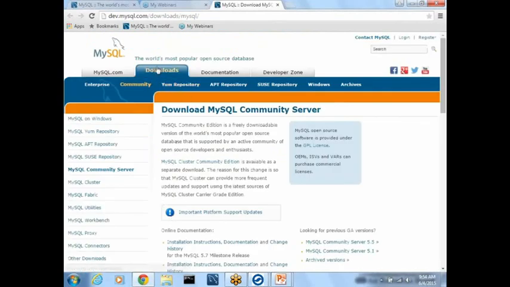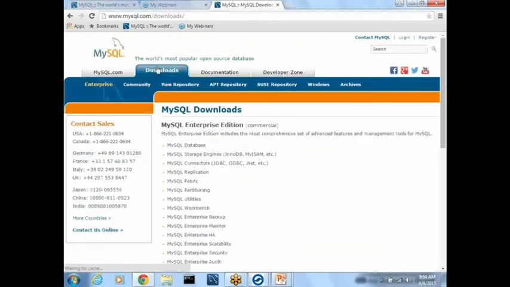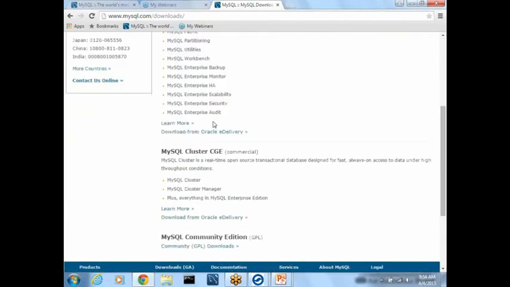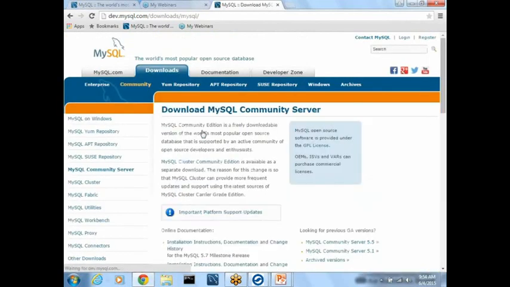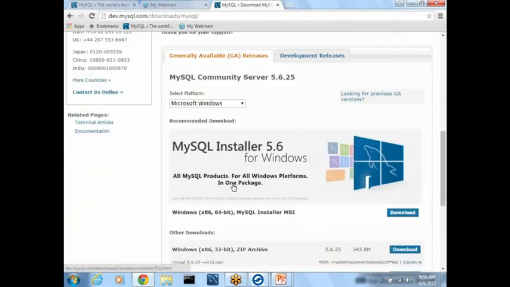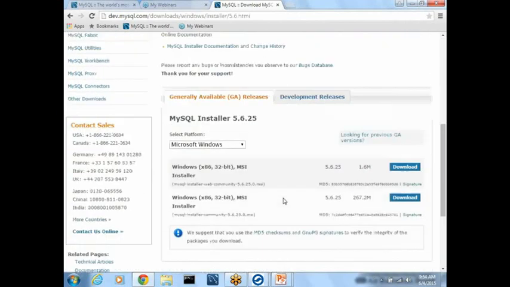I'll just show you how you find it. Here's the MySQL website. You see the Enterprise Edition, that's not what you want. Way down at the bottom, the free edition, the community edition. And you want the community server, and you have to keep on clicking. We want the installer right there, and then you have to click again.